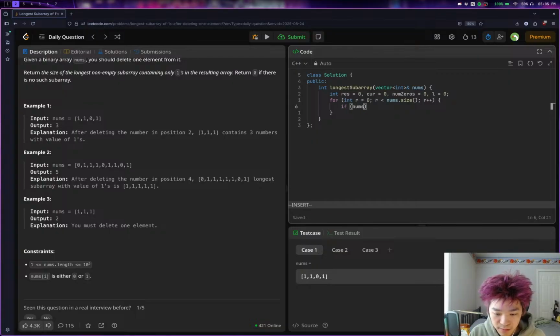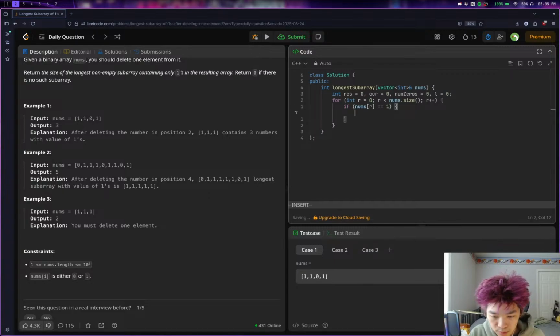So if nums of R is 1, then this is a boring case. So then cur plus plus, and then continue. Otherwise this is 0, so num zeros plus equals 1. Whoops.